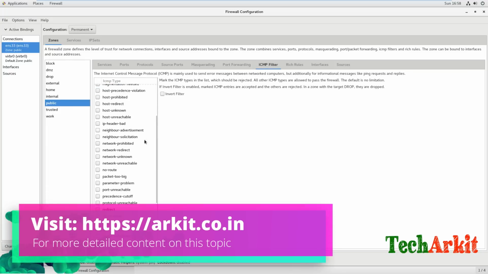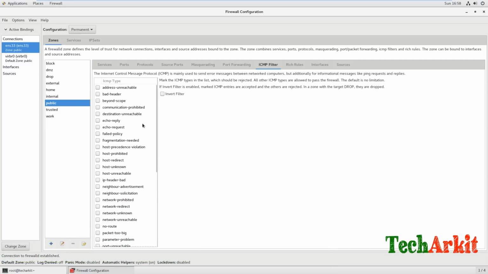ICMP filters. ICMP filters are very useful sometimes. For example, if I ping a machine and it responds, I know that the machine is up and running. But if you disable ICMP echo or echo request, then when I ping from a remote machine, it says I could not ping this machine, because whenever any ICMP packet gets into this machine, it is dropped. So sometimes this is useful, sometimes not, because if you deny echo request, the machine will not respond to the ping, since the ICMP filter I put says not to respond to any ICMP request. So the remote user may think the machine is down or the server is down, because they are not able to ping that machine.